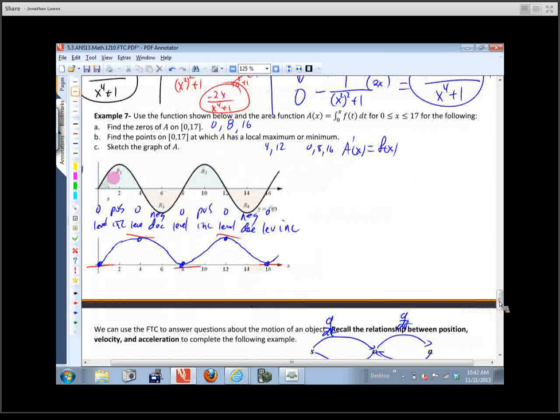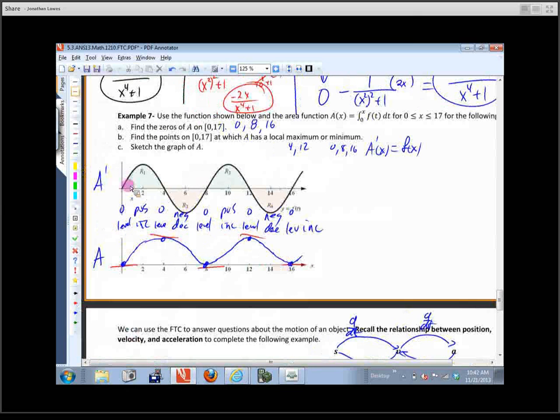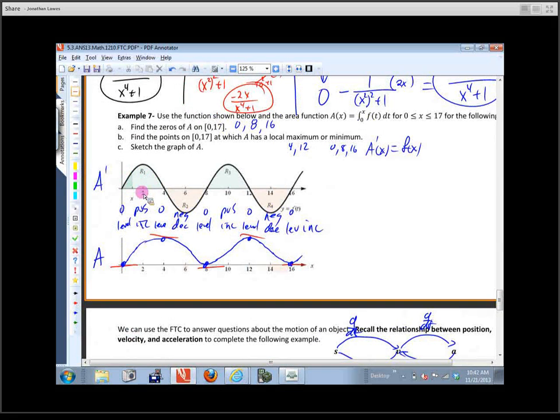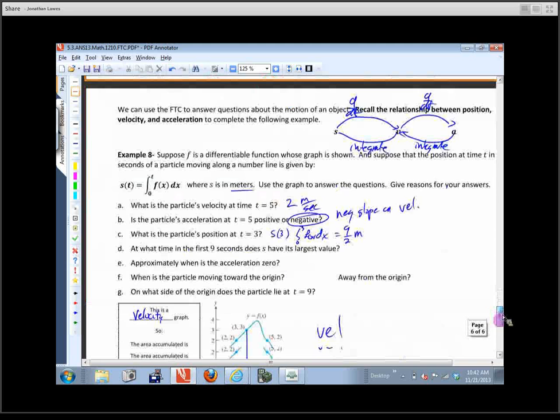Remember what we said happens here. This is the derivative of A. So what happens is we're adding up a bunch of area, or if you think about it, if this were a velocity curve, we'd be adding up a bunch of positive position change. Okay? Then we'd start going in the negative direction, subtracting from whatever position change we accumulated. So here's what we've got.